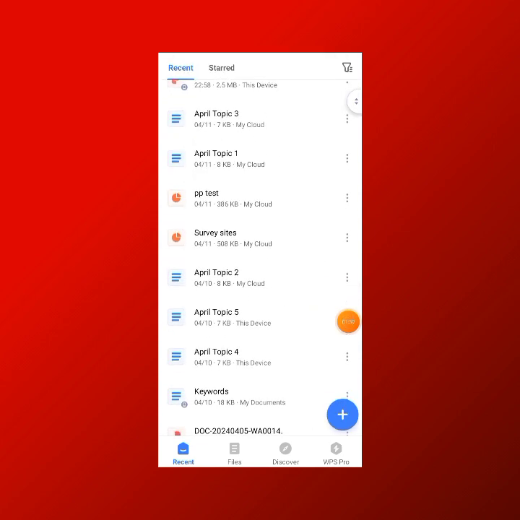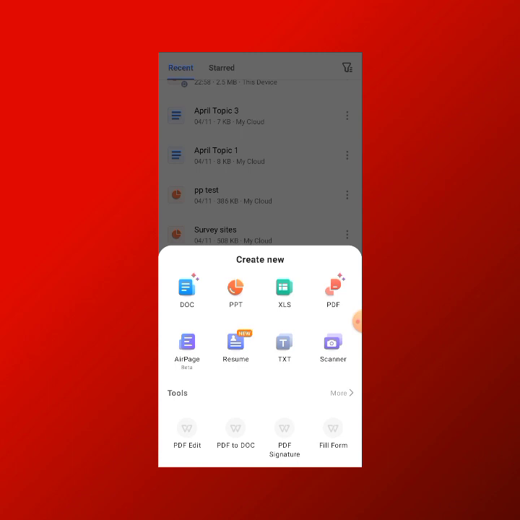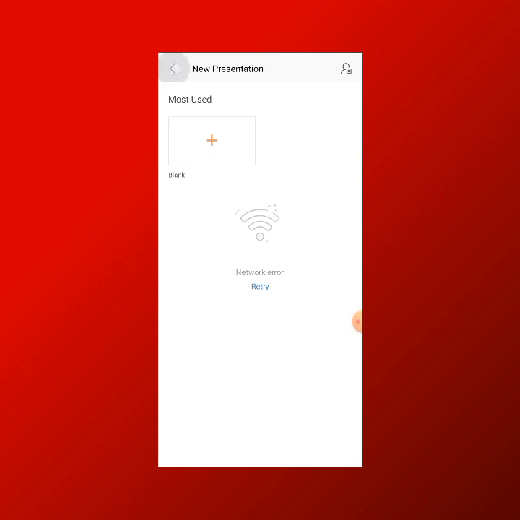So right now, the purpose of this tutorial is to show you the basic things you can do with this application, even without using the premium plan. If you click on the plus sign here, you see different options. This first one is document, which means maybe you want to write something on your phone, just a normal document. PPT is PowerPoint presentation.